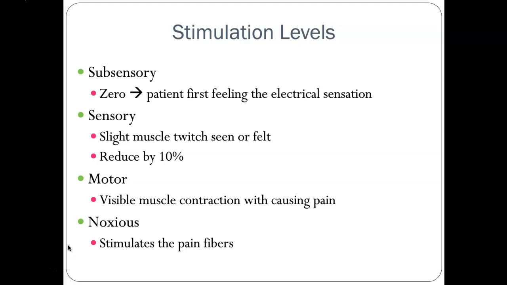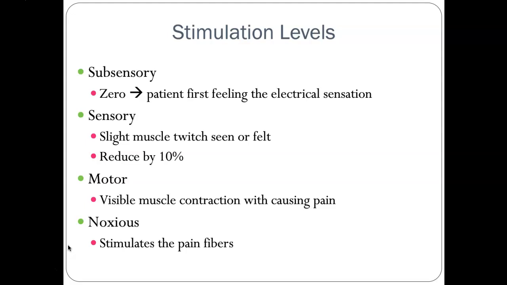We have a sensory type of stimulation, which is the point at which we see a slight muscle twitch. So this isn't about the patient feeling it. We're looking at the patient as we're pressing that intensity, and then once we see the muscle twitch, we're going to reduce that intensity by 10%, right? So if the intensity is like, I don't know, 20, then we're going to reduce it to 18, right? And the goal of sensory most often is going to be to trigger the A beta and to trigger it to close the gate to pain so that we can reduce pain. So most often sensory level stimulation is going to be used when we're trying to reduce pain, okay?